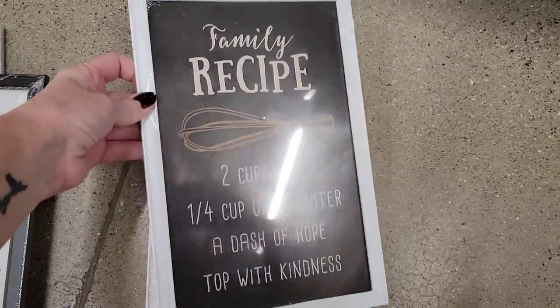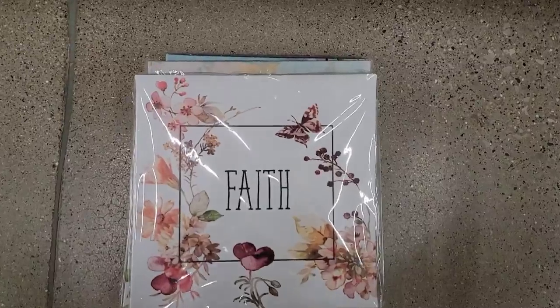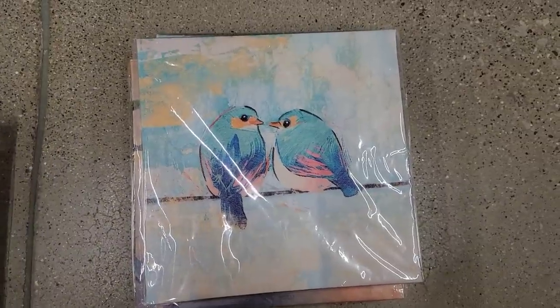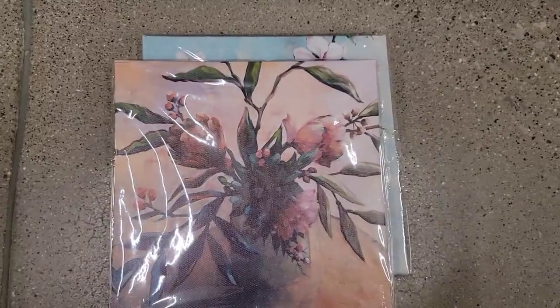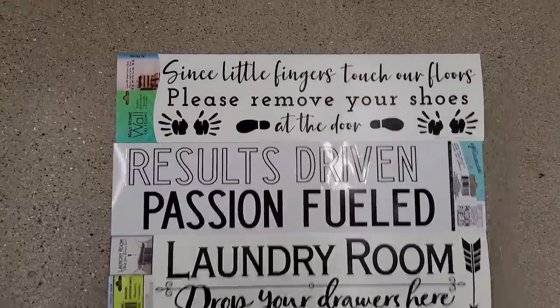So just want to throw that in here while I'm showing you these pictures, which I think are absolutely adorable. Again, you don't have to use the frames. You can take the pictures out, do something else with them. And I found some more canvas arts here. I don't think I showed you these at the other Dollar Tree. So just in case, I'm going to show you these really quick. Really like that one.